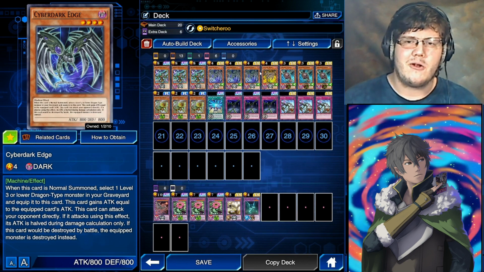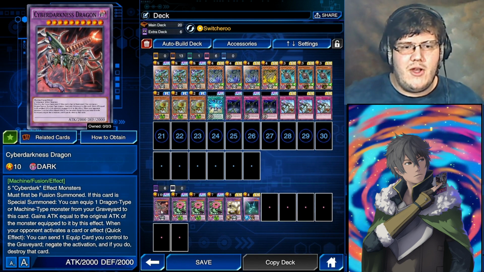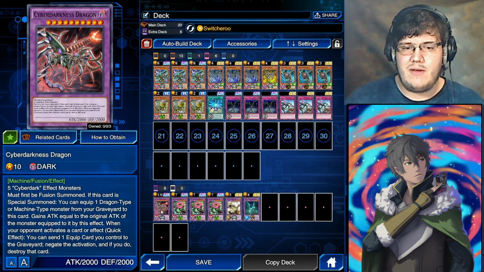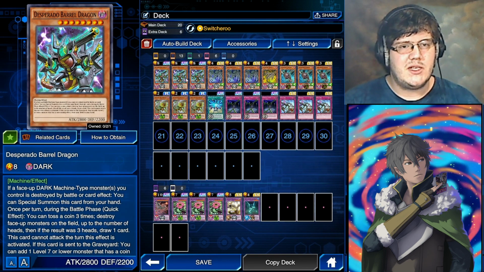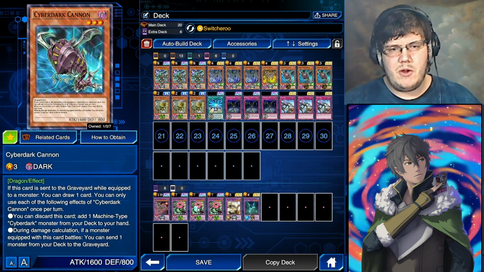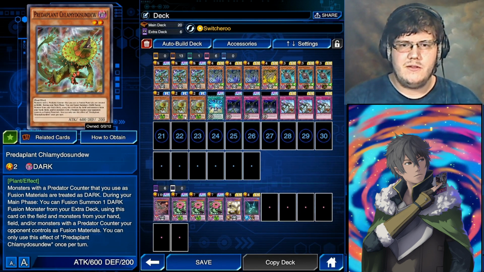So basically, this dragon, the Cyber Darkness Dragon, will equip one dragon or machine monster from your graveyard and gain attack equal to its original attack. So you can equip your Desperado Barrel or any of your smaller dragons. Besides that, we are running Chimera Felicia for our Clima, because Clima can fuse using hand or field to summon it with a Dark and itself.